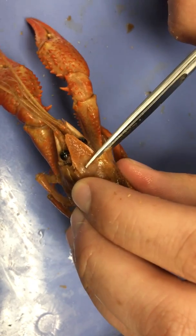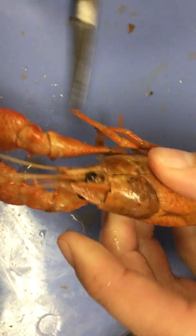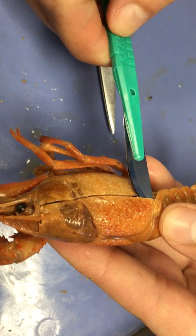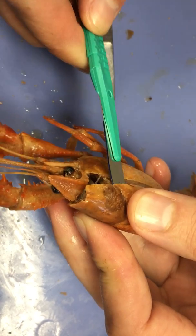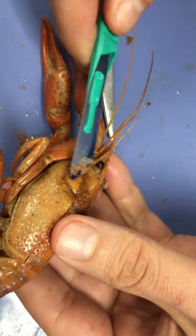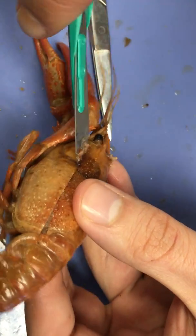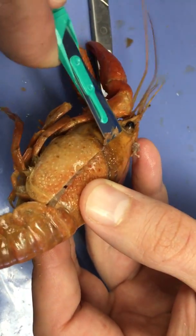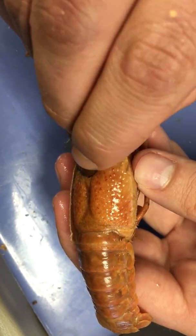It's important to work slowly and take your time. Once we have that final cut made, we can't just go ripping this off willy-nilly because we're going to take a bunch of organs with it. Instead, we want to use our scalpel to gently shave along the inside. Primarily, what we're really trying to get at here is the mandibular muscle — we want to sever that so we don't pull away a bunch of crawfish innards with it. Work carefully to sever that mandibular muscle so that we can pull this away nicely.